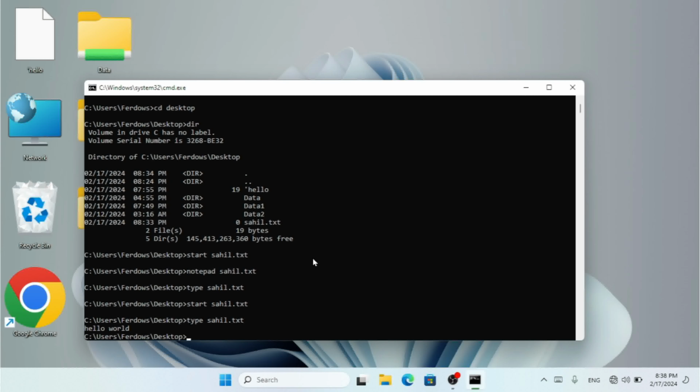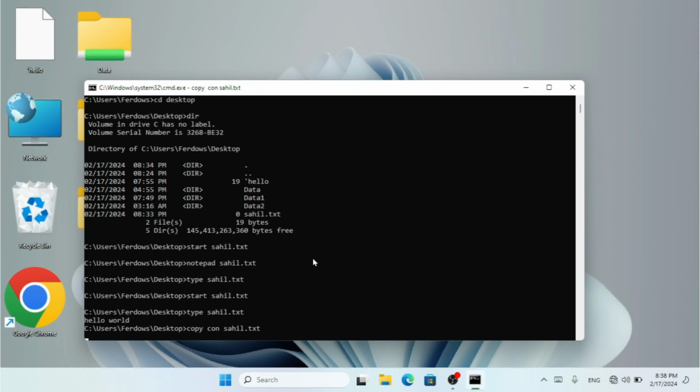So here I'm going to type another command, which is not going to edit your document, but is going to replace the text inside your text editor. So I'm going to type copy con, and I am going to type sahel.txt. So here I can just type anything and hit enter.